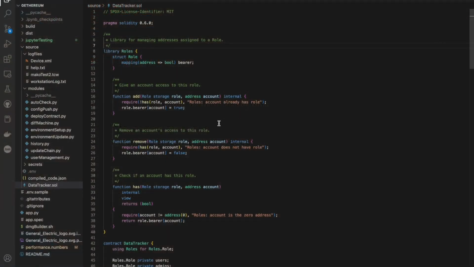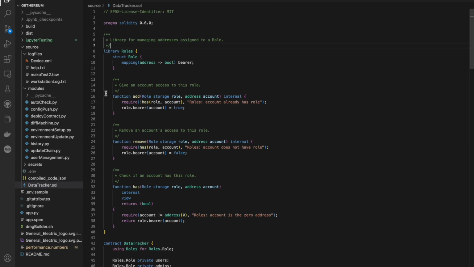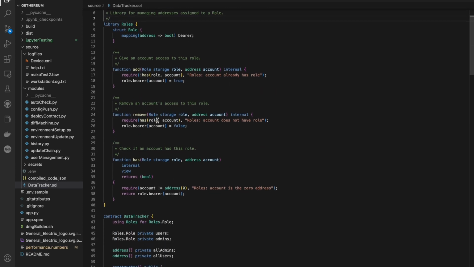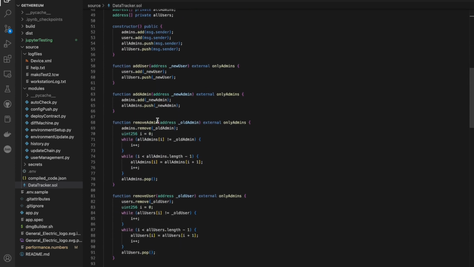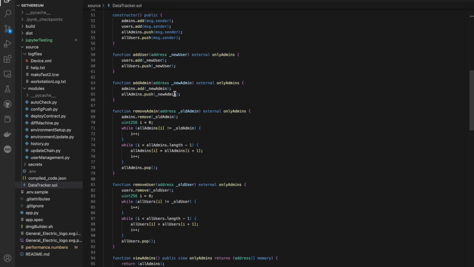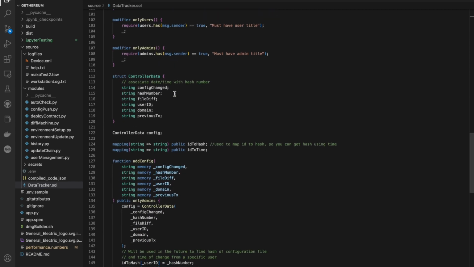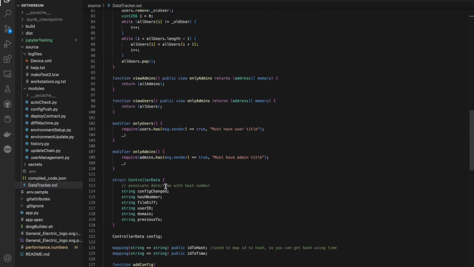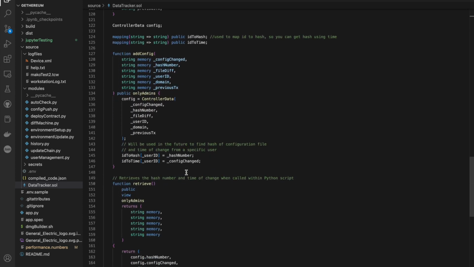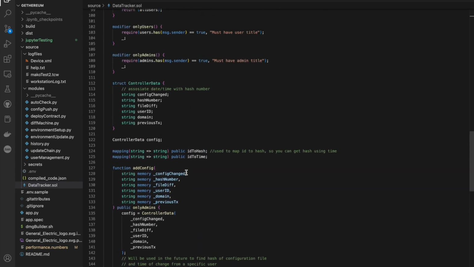So this is just a brief overview of our contract, which includes a library that has admin roles and user roles, and then this is the actual contract itself, which contains the functions to add new users or admins and remove them if that is needed. And this is all the data being stored on the blockchain, and these modifiers right here are placed within the functions that give only certain Ethereum wallet addresses access to calling these functions.